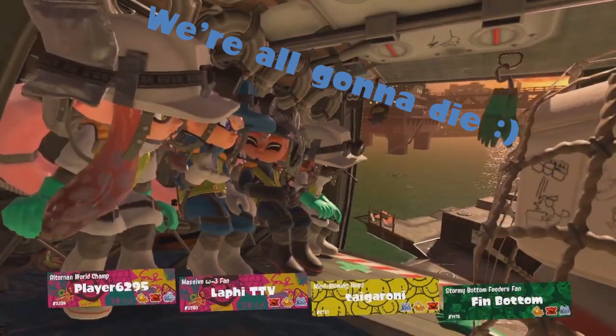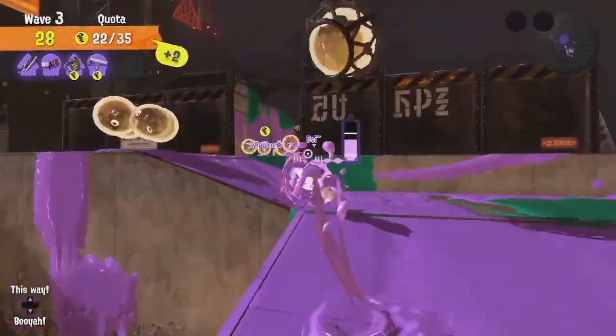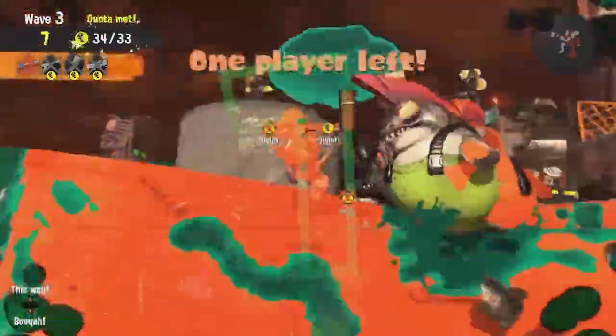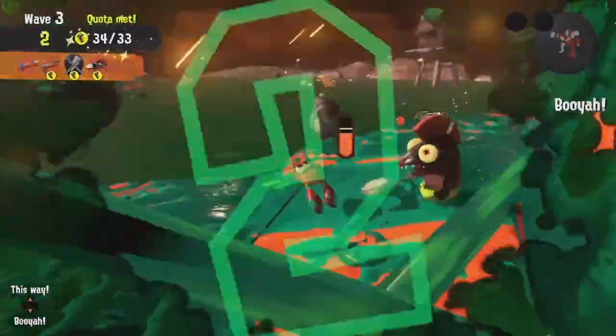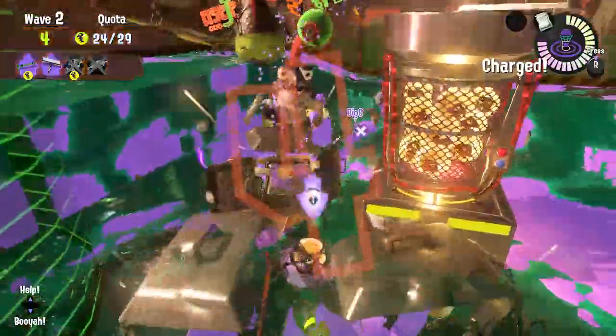The higher your hazard level, the more bosses that spawn, and the more eggs that must be delivered to reach the quota. This can lead to tons of clutch moments, like making a 3-point shot in basketball when the timer is running out. I don't know anything about basketball, I hope that's correct. There's also plenty of silly moments too.